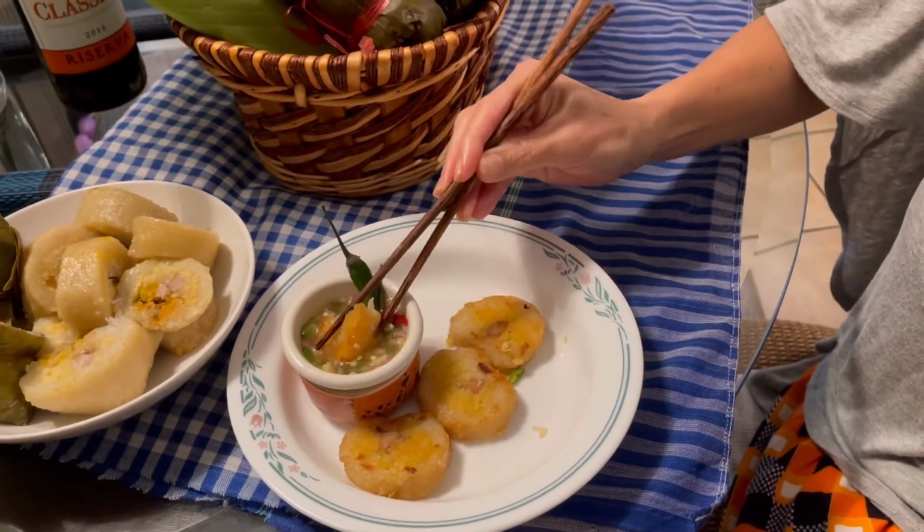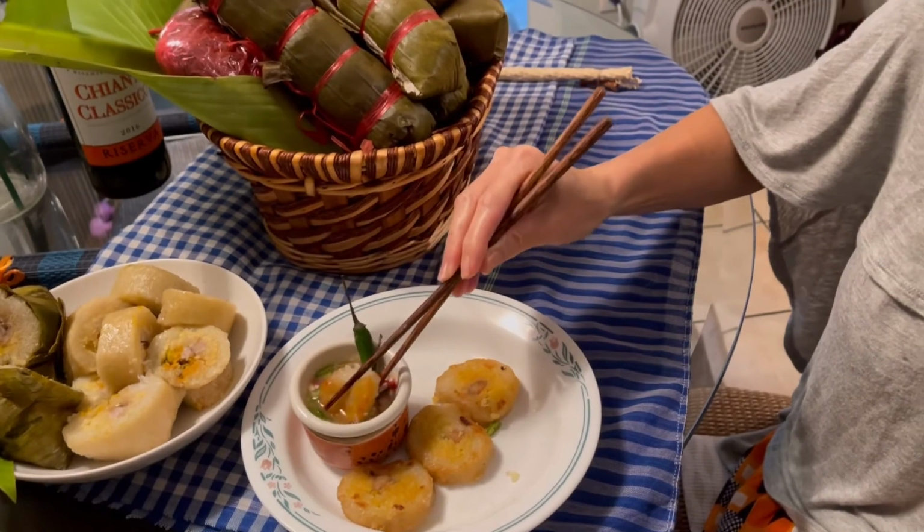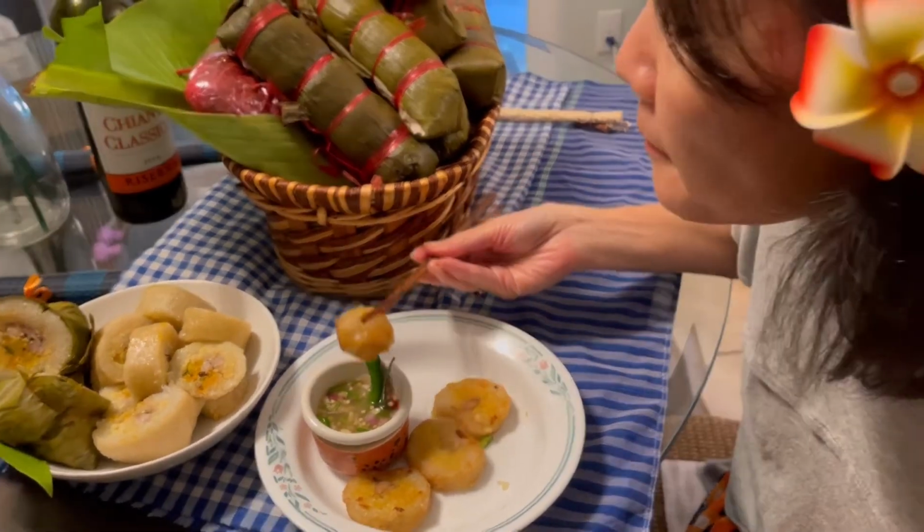So this is my dipping sauce, guys, that I made. So if you want this one, it's under my YouTube, okay? The recipe. Here you go. Let's try.